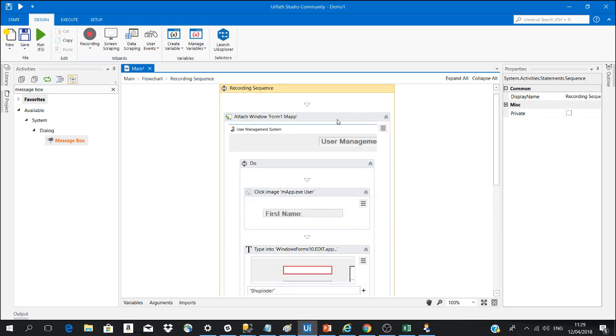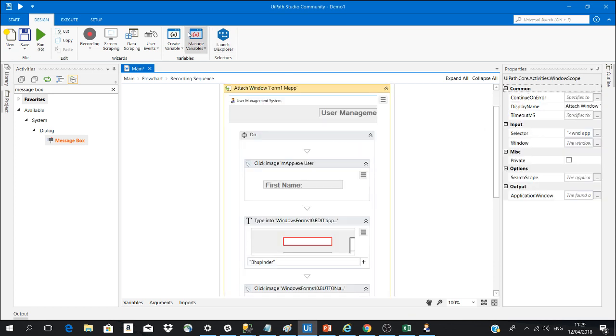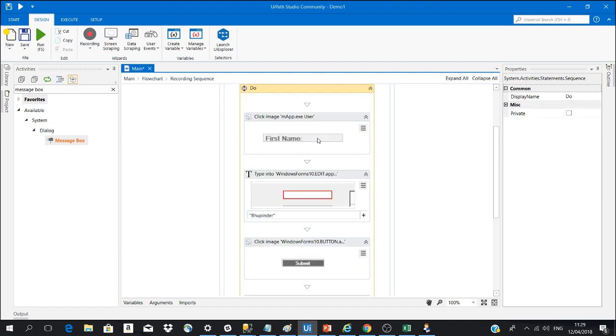So what it does is it generates a partial selector with the parent container, which is the attached window. It attaches the remote desktop system entirely, and then we have the do panel in here. So now it is attached to that window, and it will perform the actions directly on those controls.